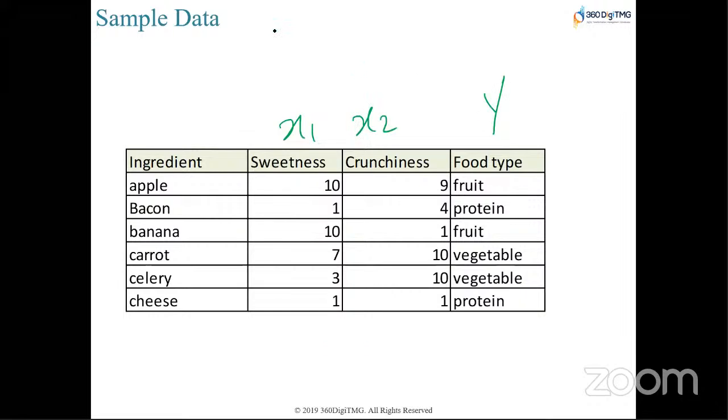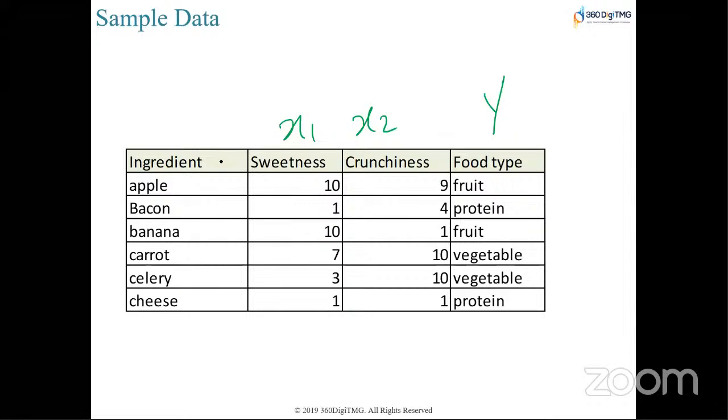So now, can you tell me what type of data this is? Please respond to the chat message. Very good. Most of them are giving correct responses.